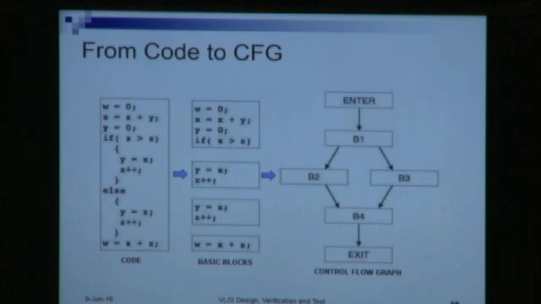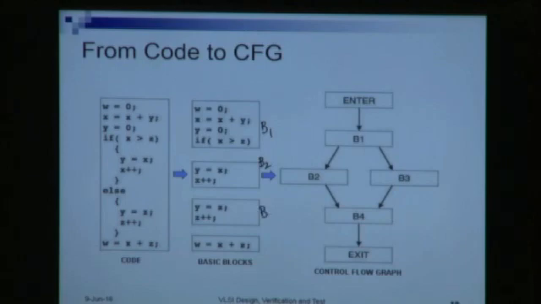Once we enter this block, there is no way in which the if statement will not be executed. So the if statement will be part of the first basic block, right? Because there is no chance that I will not execute the if statement and the control will flow outside the first basic block. Now if the condition is true, we go to the second basic block, y equals x, x plus plus. If this condition is false, we go to the third basic block, y equals z and z plus plus, and then we have a fourth basic block, w equals x plus y. So these are the maximal pieces of straight line code that are possible from this program.